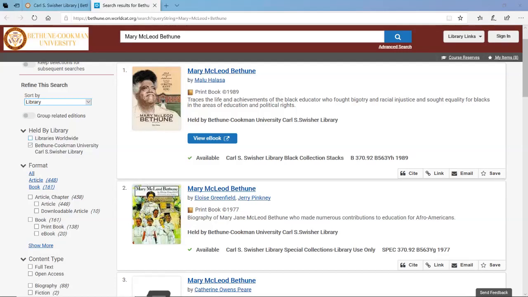I would check the libraries worldwide to retrieve those books. But I'm short on time and I need to physically be able to get the book in my hand today. So I am going to choose Carl S. Wisher.